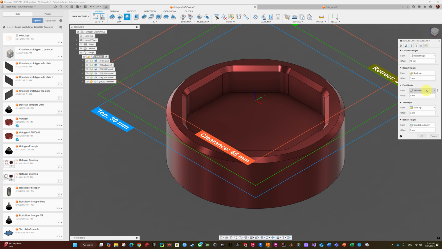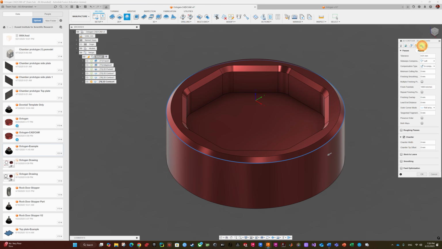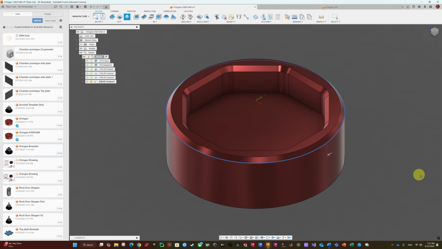In the Passes tab, enable chamfer and set chamfer width to 0 and set chamfer tip offset to 0.5 millimeters. Click OK to create the chamfer toolpath and finish the external profile of your part.